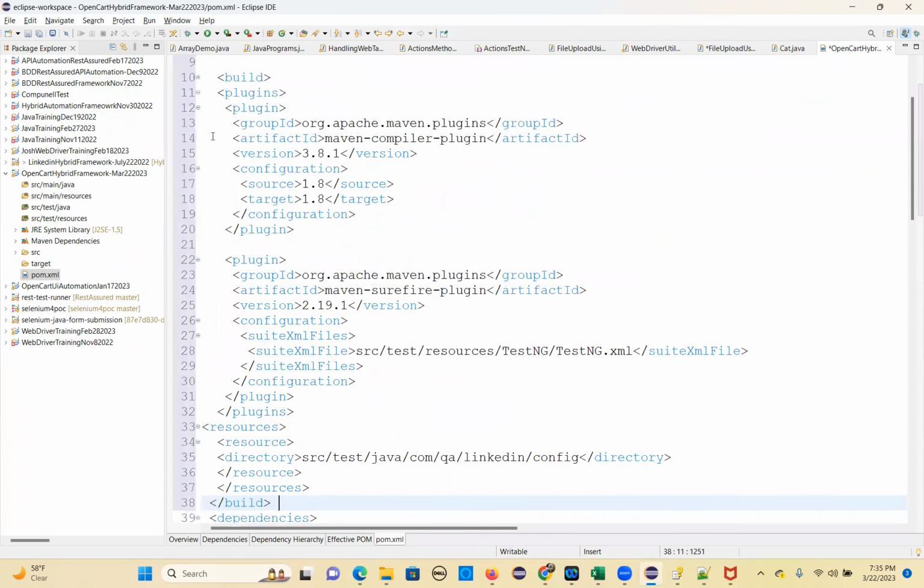That's it. So this whole POM.xml is ready now.